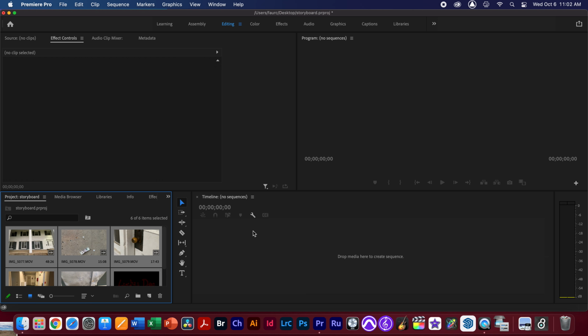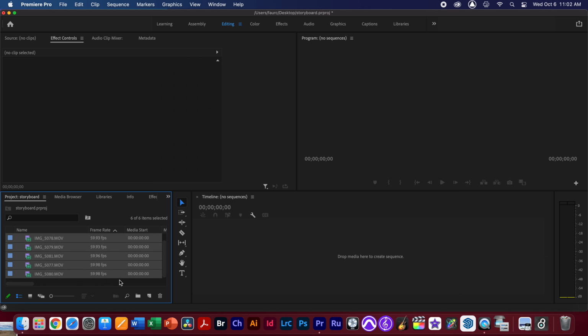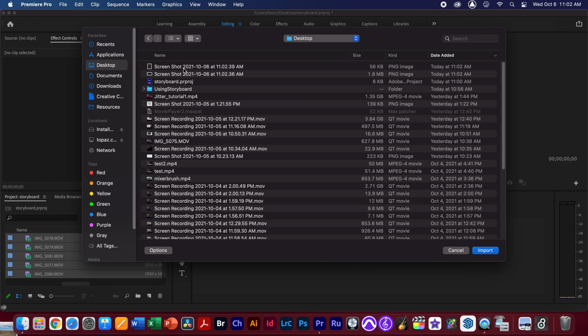So if you were to accidentally drag in something, let me take a screenshot of an area really quick. So Shift Command, like say I take this screenshot and drag this into my bin. Let's see, I'll put this in list view, and I'll just find that by going to File, Import, and then finding that screenshot I just took. And I'm going to import that.